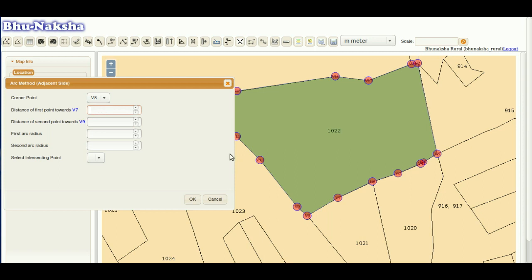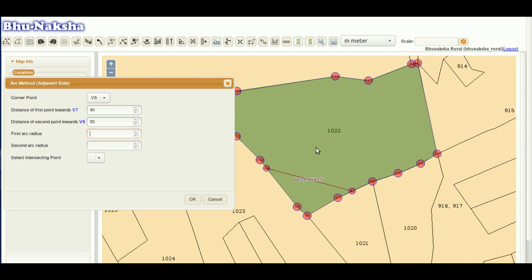Let's take a point here somewhere at a distance of, let's say, 40 meters. Okay, we got this point. Now we need a point here. Again, we can measure from this corner. Let's say it's at a distance of some 60 meters, 50 meters. Now we got this point and this point.